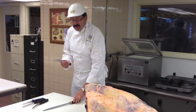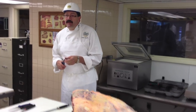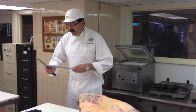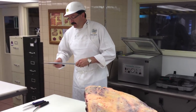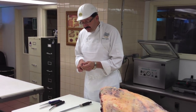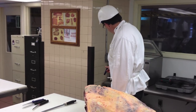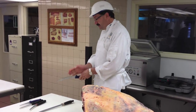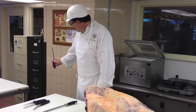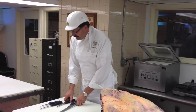What am I trying to do when I do that? I'm trying to shine that edge up. I'm trying to shine it back into perfection. Alright? So I'm applying a little bit of pressure and swiping back and forth, trying to get it clean. Alright? When I say clean, if I look at this edge with a black background, I don't see any silver spots. I don't see any flat spots on it. You know? I look down at it and it's a clean edge. Alright? So that's some of the things I'll be looking for.